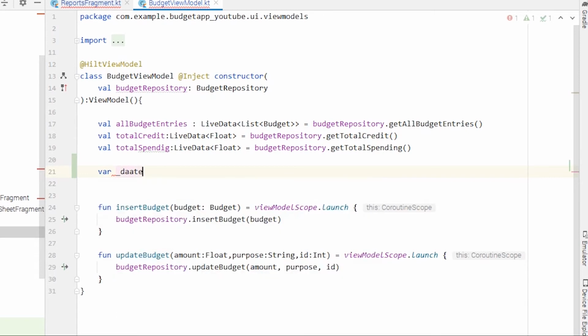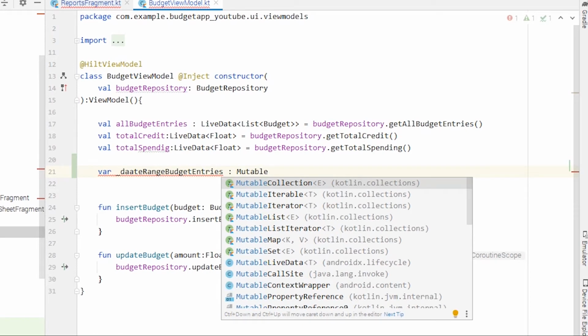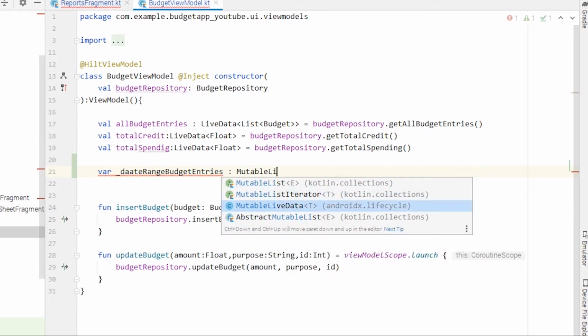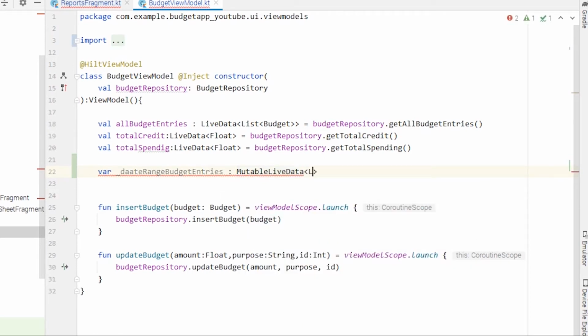So _dateRangeBudgetEntries equals of type MutableLiveData, and this will be of type list of type Budget equals to MutableLiveData.